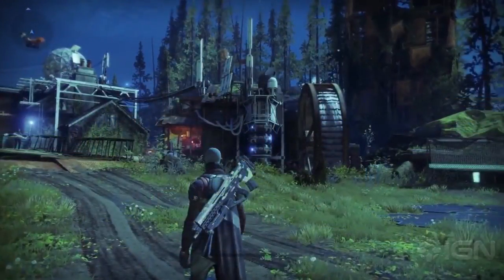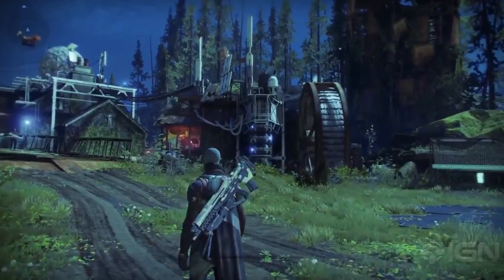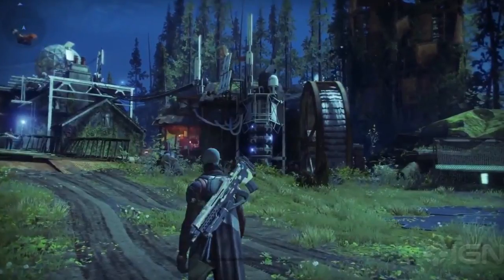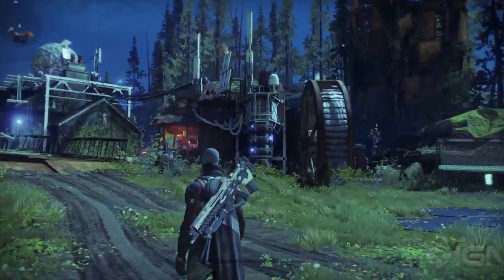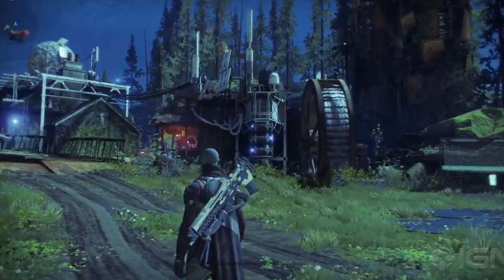Now we get this shot of a water wheel, and this is where Ryan talks about secrets and events within the farm that give you different buffs and special appearance effects if you find out how to actually do them. So Ryan said they added different events and different secrets that you can find within the farm that actually make your guardians stand out more.